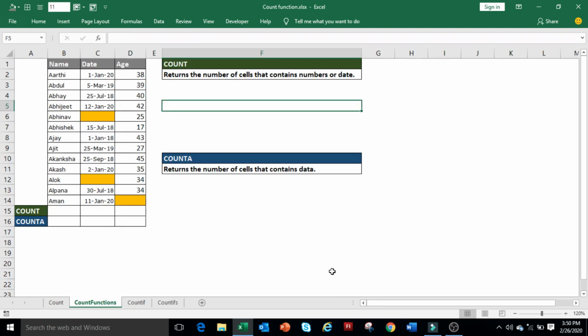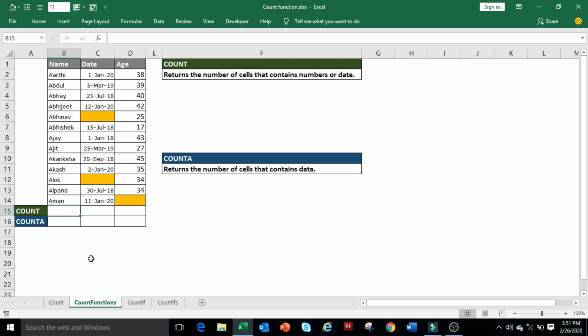Now let's understand the count and COUNTA functions with separate data. So I have created a table having name, date and age. The name column contains only text, the date column contains only dates, and the age column contains only numbers. Now I am using the count and COUNTA functions separately on these columns, and you will see the difference.